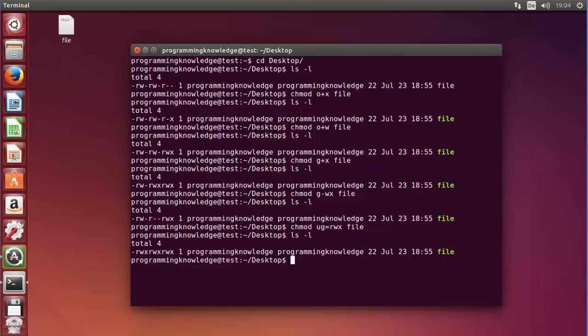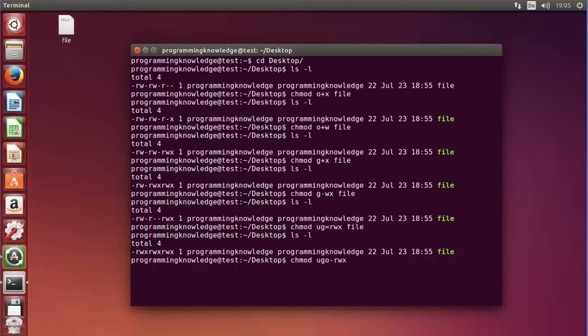Now for example, I want to remove the permission or change the permission for everybody, right? For example, I want to remove the permission for the user, the group, and the others, so that they cannot even read, write, or execute, right? So once again I will do chmod, and you can do u, g, and o for user, group, and other. You can do the notation something like this, and then for example minus read, write, and execute, something like this.